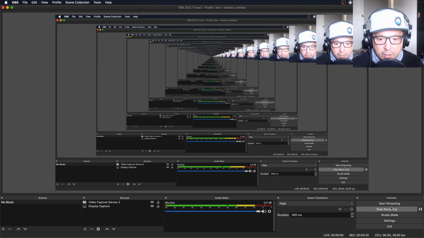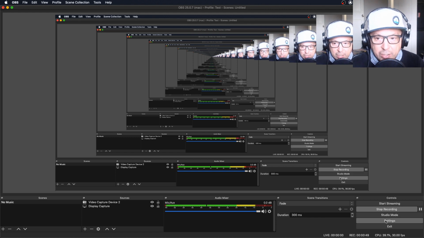In fact, right now I'm using a couple of plugins that are built into OBS for me to get better audio so you guys can understand what the heck I'm saying. So let's just dive right in. The first thing I really want to show you is to check your settings for your audio compression.